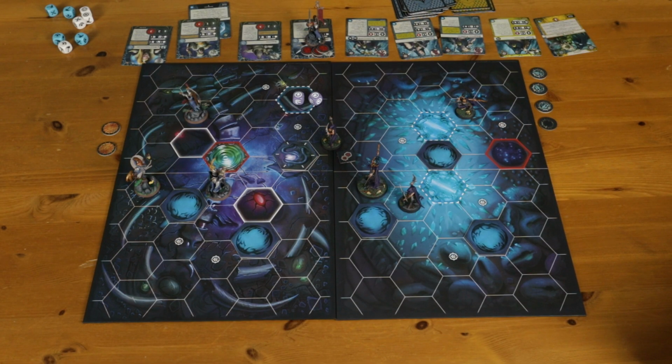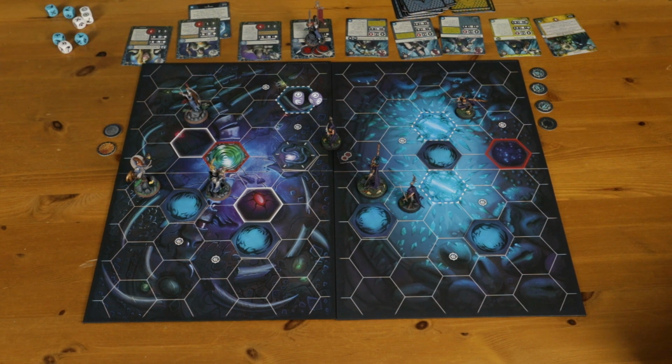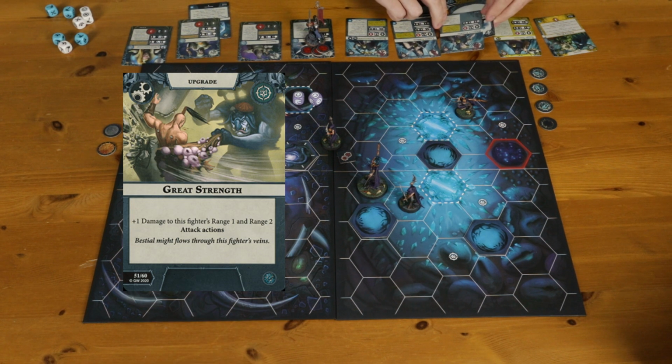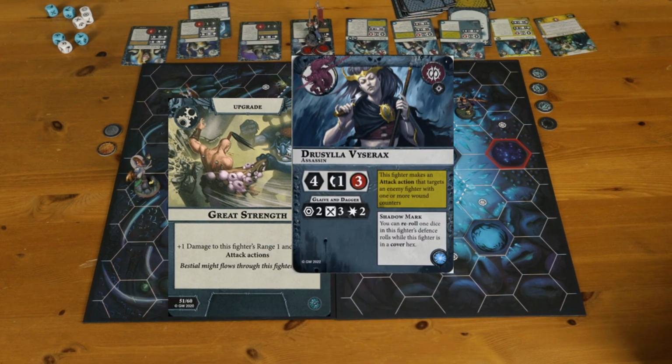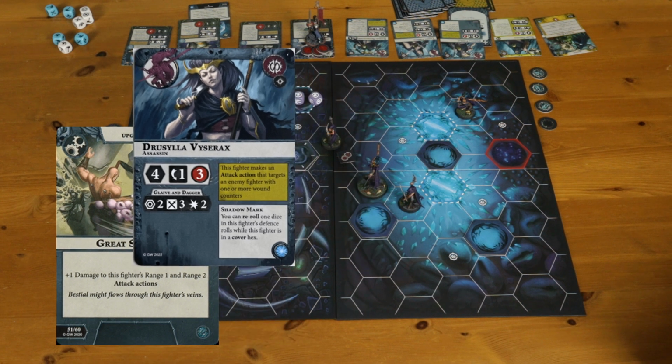And after I have cast my spell, it's now my opponent's turn to play any power cards if he would like, and he now has 2 unspent glory points, so he can choose to spend 1 and give great strength to Drusilla Visorex. And she has the attack action Glaive and Dagger. It's a range 2 attack action, rolling 3 dice, looking for swords or fury, and it deals 2 damage. But now, because of great strength, which modifies range 1 and range 2 attack actions, she now deals 3 damage with the attack action Glaive and Dagger.